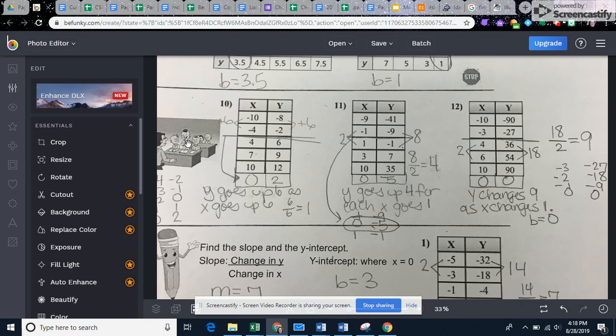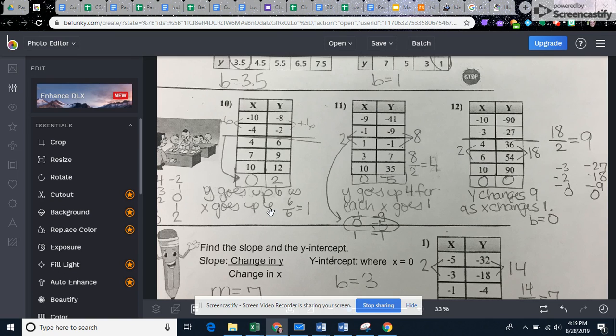Now, it gets a little more difficult, so this is why I made this the whole class part, because now when you look at your x's, there wasn't a 0 there. And so what you have to do is think of what would happen using the pattern that you're given to find out what it would be if x was 0. So the first thing you're going to want to do is find the slope. We talked about finding slope on the last page. If you look at your y's, they change. This time it changed 6, and you can assume these are all linear equations, so you know that the rate of change will be the same all the way down. So this goes up by 6. This goes up by 6. So y goes up by 6 as x goes up by 6.